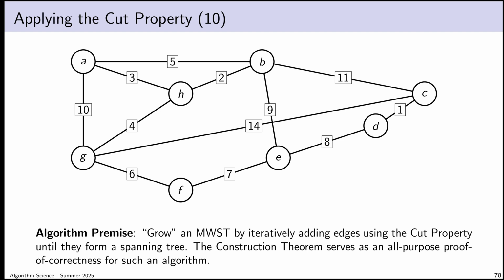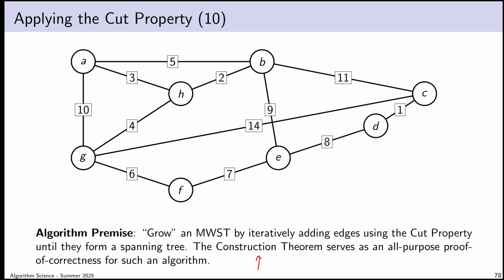Now, just to be careful, for the first of the algorithms that we cover, I will give a full proof of correctness that then cites the construction theorem. But I will make the case when the time comes that that proof of correctness is pretty perfunctory. That is really all it's doing is using some notation to say, here is how we can use the construction theorem. And then for the other 2 algorithms that I cover later in the lecture, I won't bother with a full written proof of correctness, because I think that we can see how that would follow from the proofs that we've seen in the meantime.